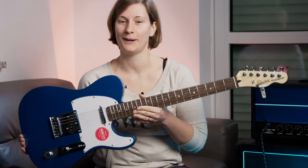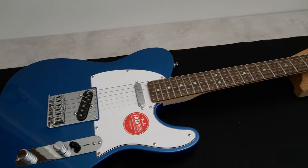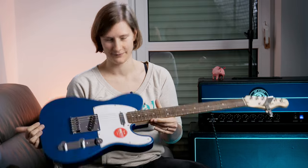Hi everyone, Rina here with a real review of this Squier Affinity Telecaster 2021 model in Lake Placid Blue. It's beautiful.